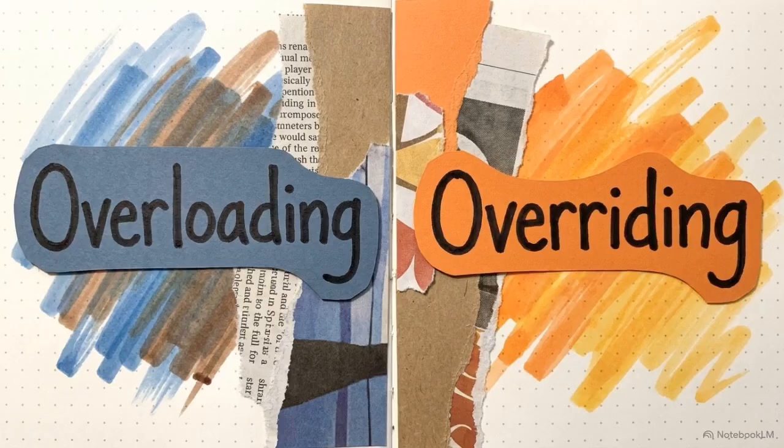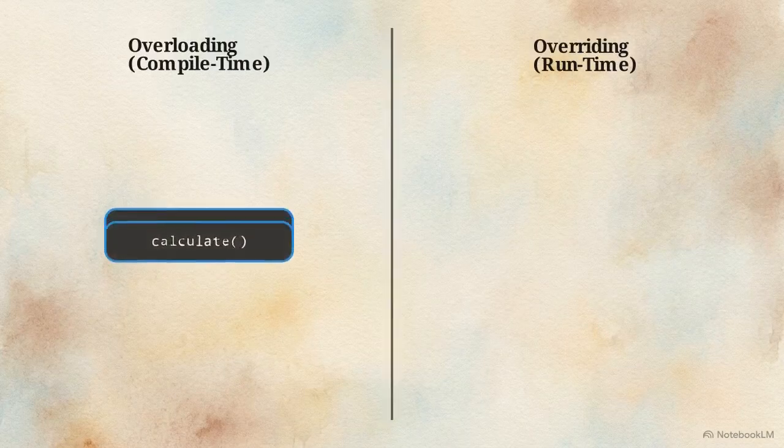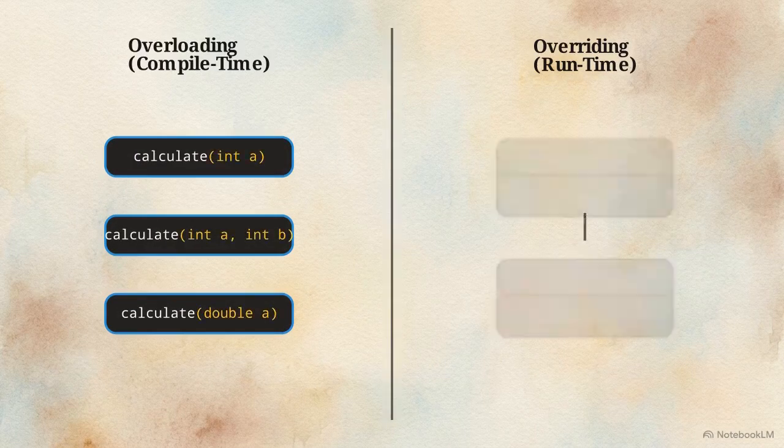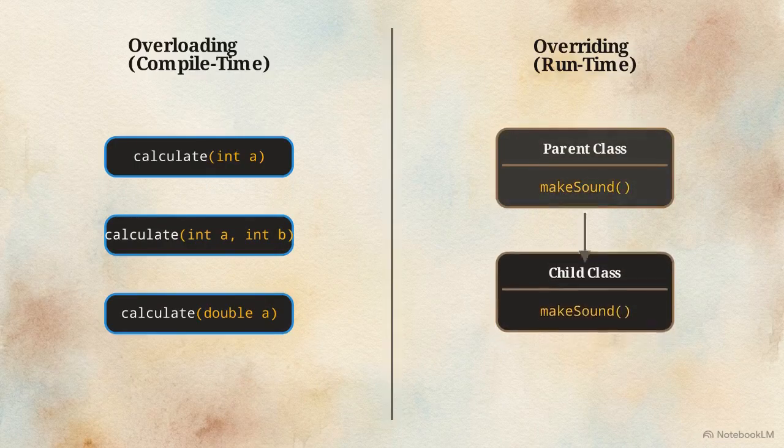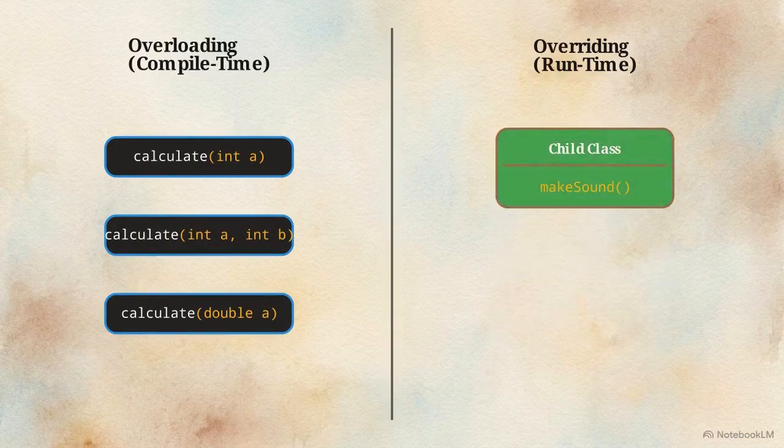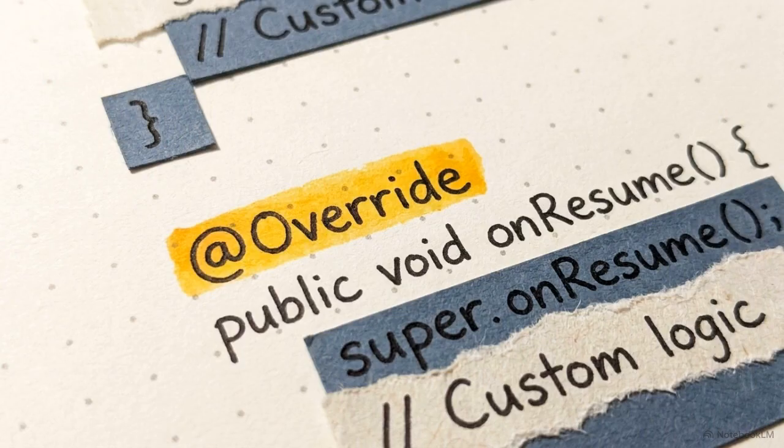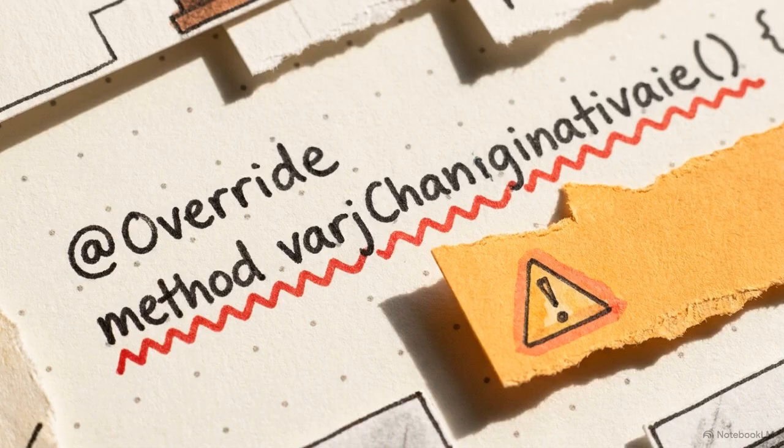The key for developers is distinguishing the two. Overloading happens at compile time by changing signatures. Overriding happens at runtime while keeping signatures identical. Using the @Override annotation acts as a safety check. If you accidentally change the signature, the compiler will flag the error before the code ever reaches a live environment.